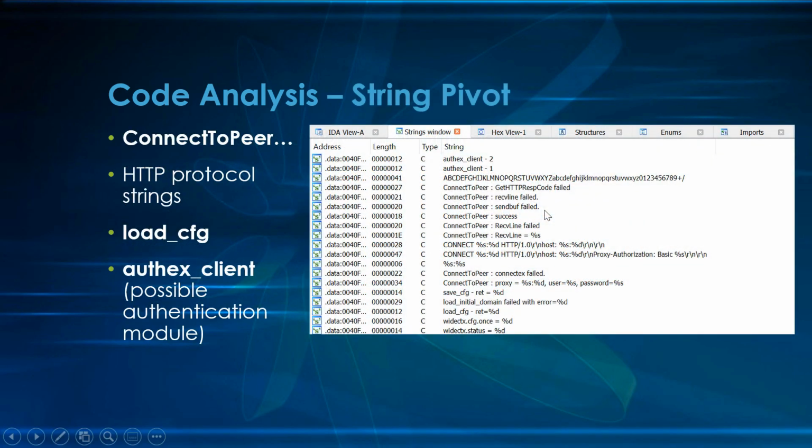So, examples of that. For example, this malware can include some interesting strings, something like connect to beer and then this function has failed, or receive line has failed, or send buffer has failed, or connect to beer success. It looks like these messages are basically debug messages for fixing the malware.